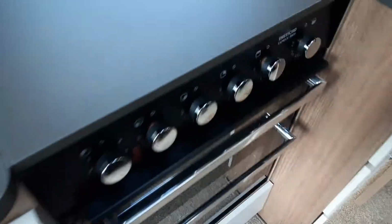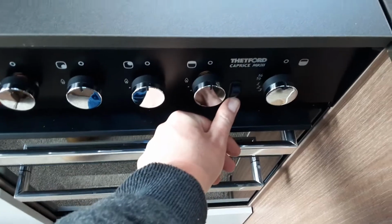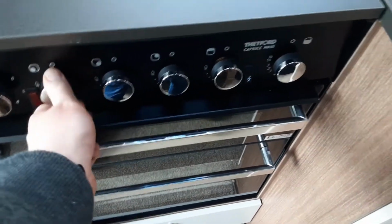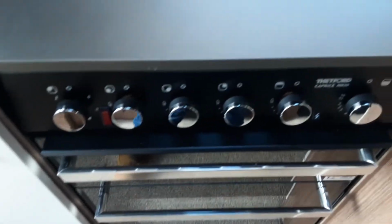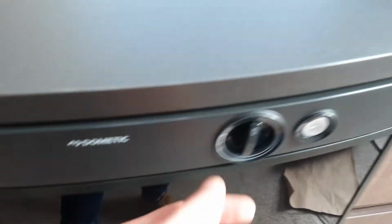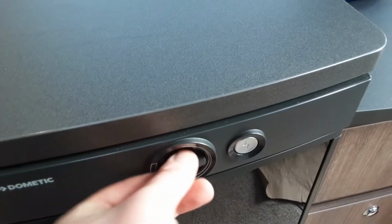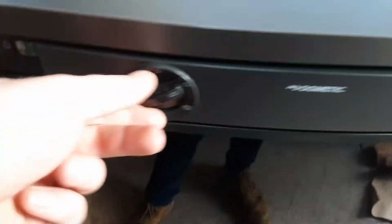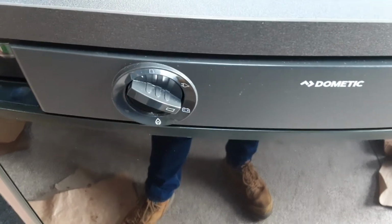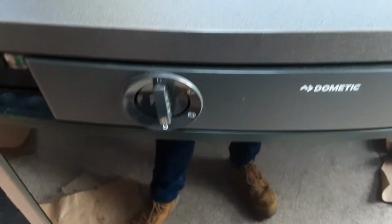Cooker, self-explanatory, igniter on the front as you can see, and gas valves etc. on the front as you'd expect to see also. The fridge, you've got mains power and temperature control on the right hand side. Then you've got your 12 volt supply for when you're travelling down the road, if you're towing for instance. And then you've got your gas at the bottom.